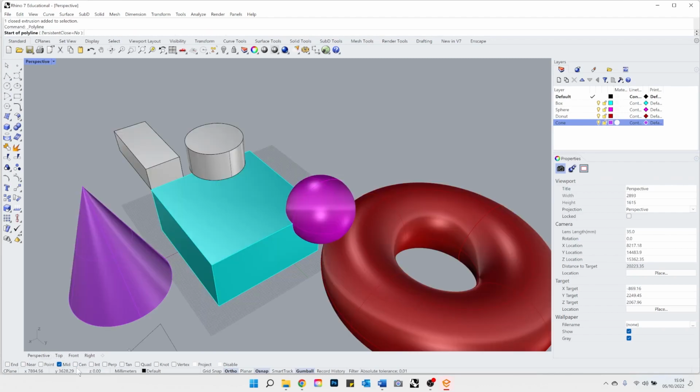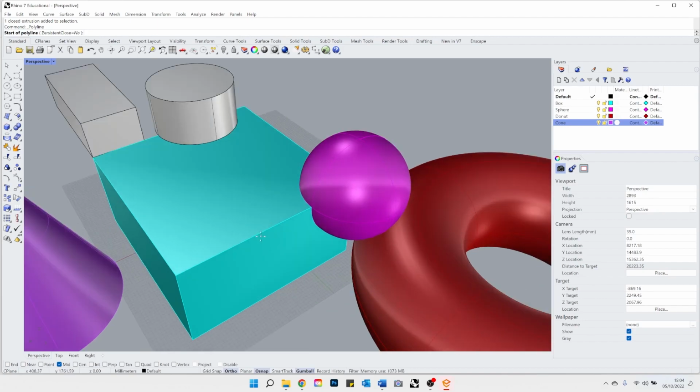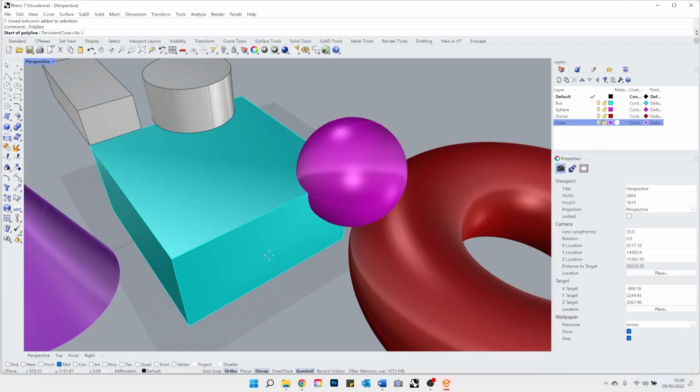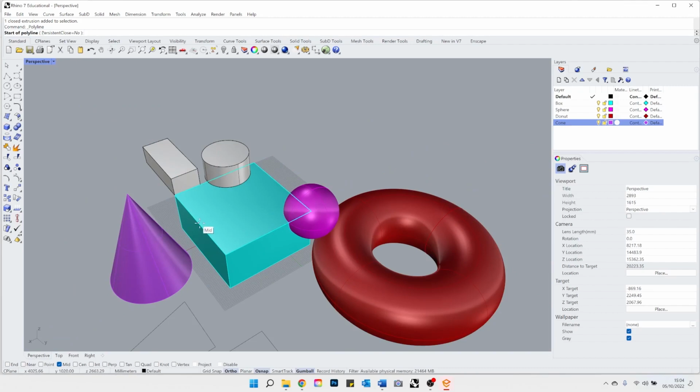You also have a middle, so you have a center and you have a middle. So middle is a really useful one. The middle one is allowing you to find a midpoint on an edge or on a curve or on any object. So for example, if you have a cube, you can easily find the middle of the edge of the object. So just hover over the 3D object or 2D object somewhere closer to the middle of the edge and it will snap you straight to the middle of it.